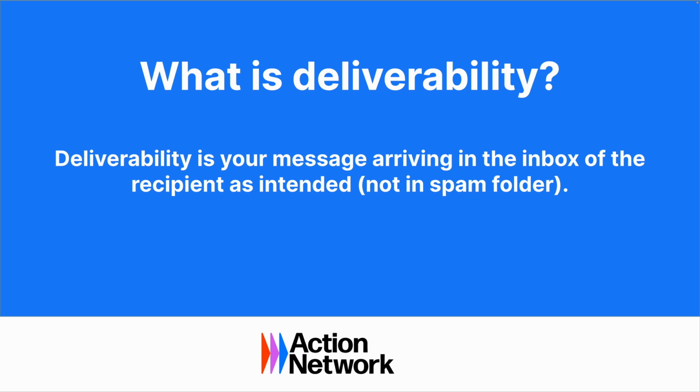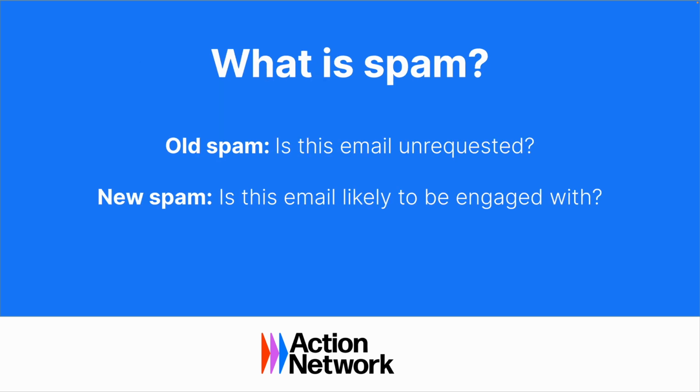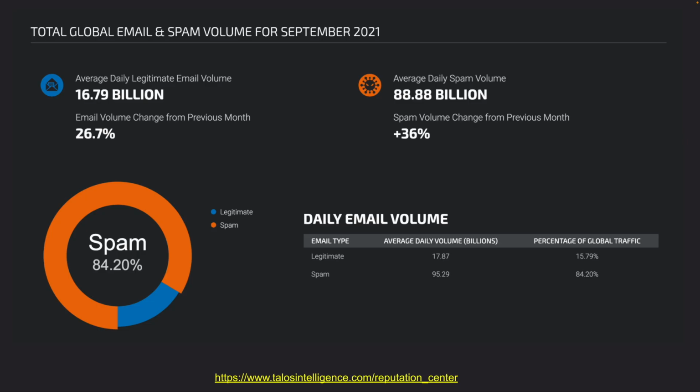In order to get our emails delivered, we have to understand why emails go into the spam folder in the first place. The old definition of spam used to be, is this email unrequested? The new definition being used by email providers asks, is this email likely to be engaged with? There's a really big reason for this shift.